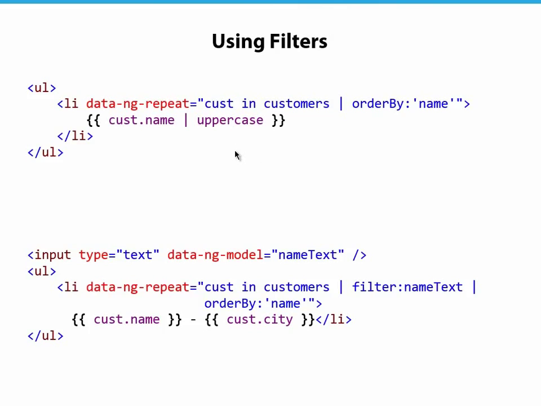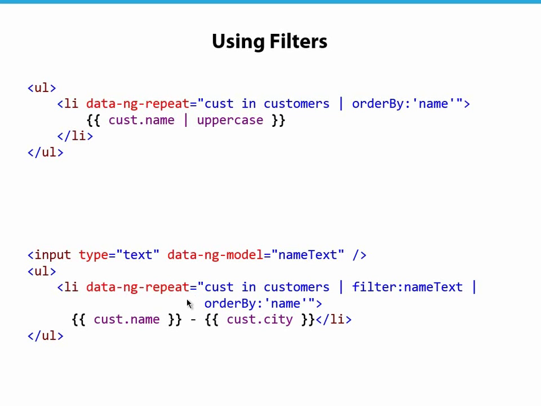Now, there's a few filters built in. We'll look at that in the documentation once I get into the demo and run off to the web page. Uppercase does uppercase, there's lowercase. If you had an array and you want to write out that array, you could restrict it, limit it to say 3 out of maybe 5, whatever it may be.